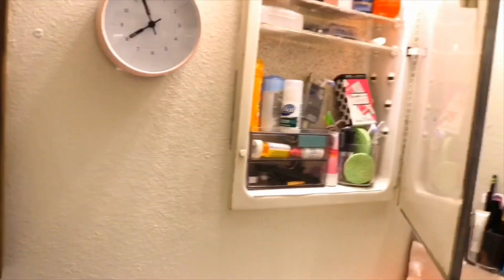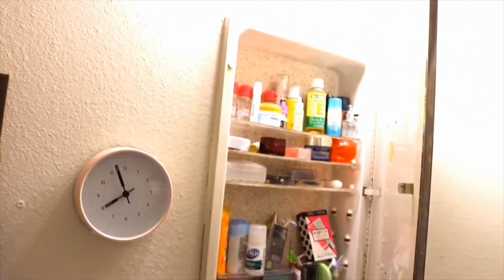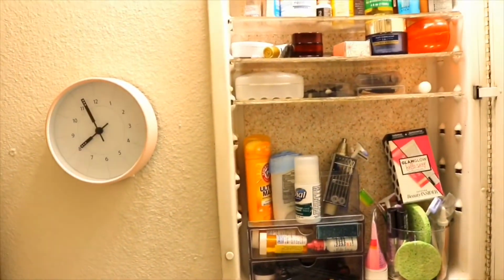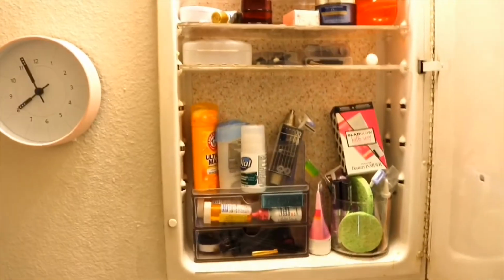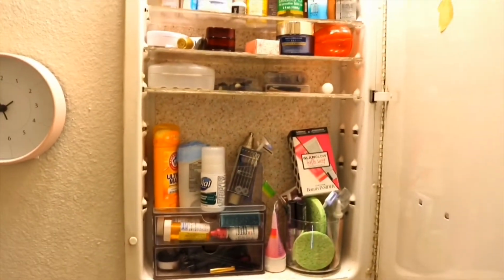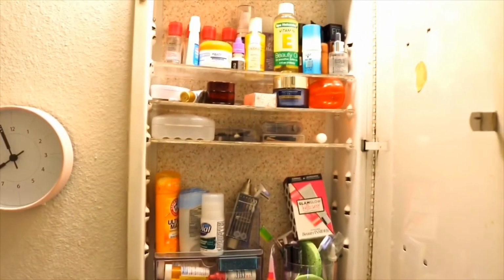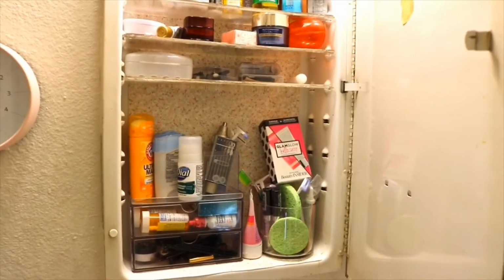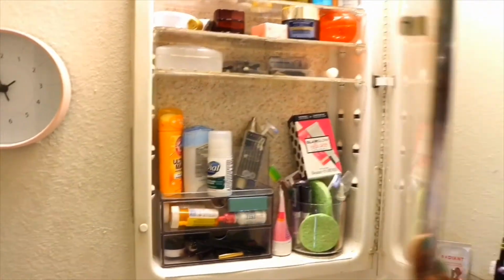And then, of course, you have the, what do you call it, the medicine cabinet. And in here, I put some wallpaper in the back of it so that it can just make it look feminine and girly. And then it just has different things in here. I kind of know what's in here and what to reach for, but it doesn't make sense for the most part. And if you want details on what's in my medicine cabinet and what's in my shower, let me know and I'd be happy to do that.